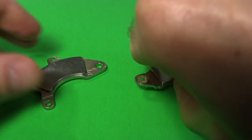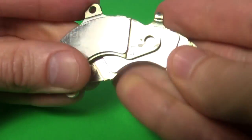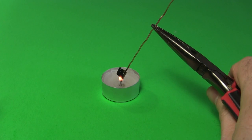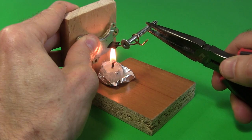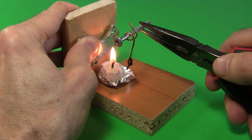For the powerful magnets, I had these two neodymium magnets, taken from a computer hard drive. A quick test shows that the nickel is attracted to the magnets. But when I heat it above the Curie temperature, it's no longer attracted, until it cools down and is attracted again. I hung the wire from a screw and did some testing to figure out rough spacing for things.